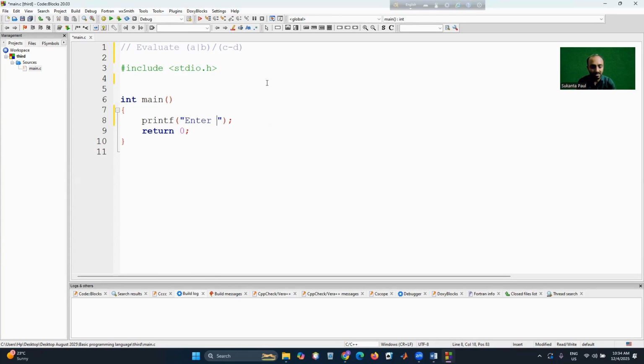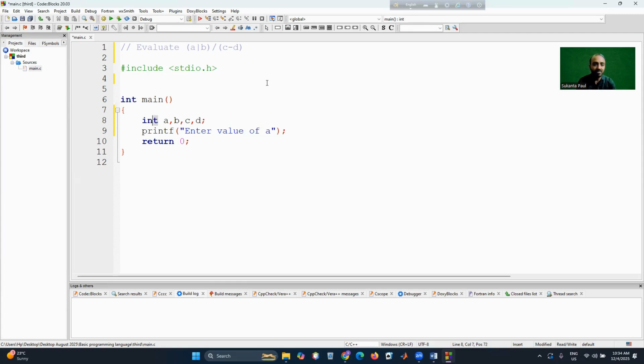Enter four values of a, b, c, d. We can write it this way, or we can write enter value of a. So there are four variables we will need: a, b, c, d.